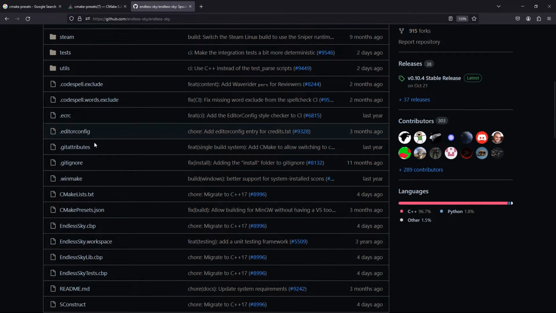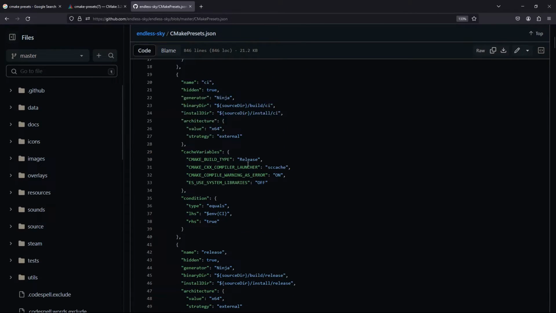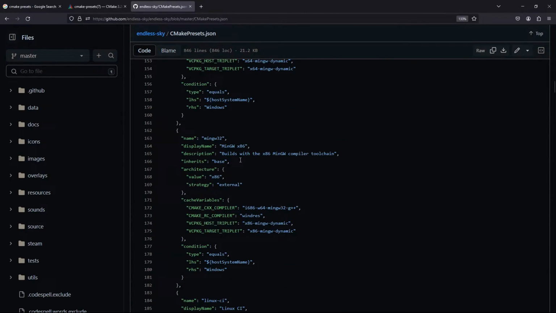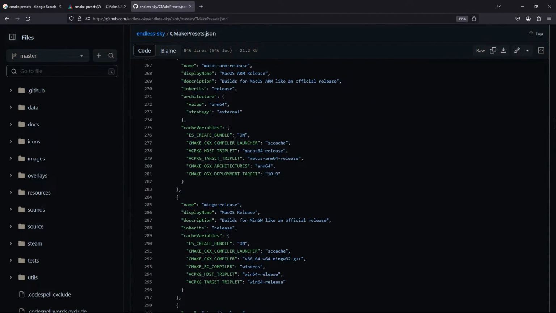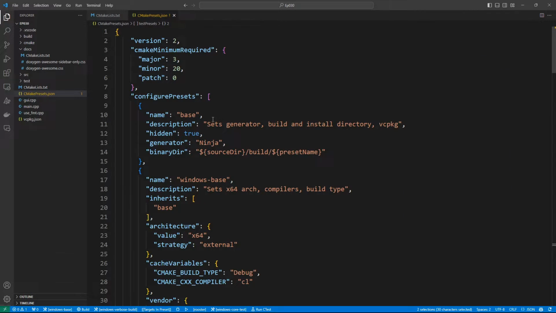And I used the CMake presets JSON file they provide as a starting point. So I took it, I edited it, I basically removed things, and I set it up to use the MSVC compiler on Windows. This is what I used as a starting point, and I got to what I have here.